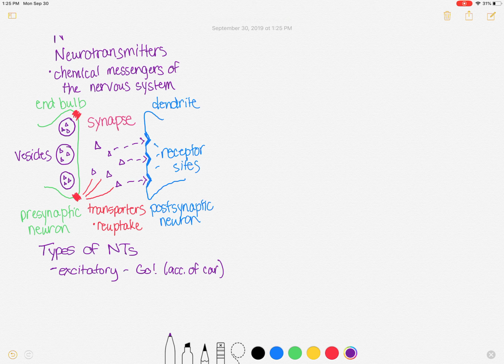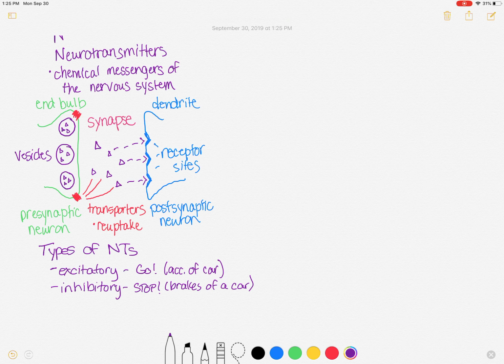The other type we have is inhibitory, and they're going to say stop. It's much more like the brakes of a car. So we have some neurotransmitters that are inhibitory. Our main one is GABA, and that's short for something, it's an acronym.